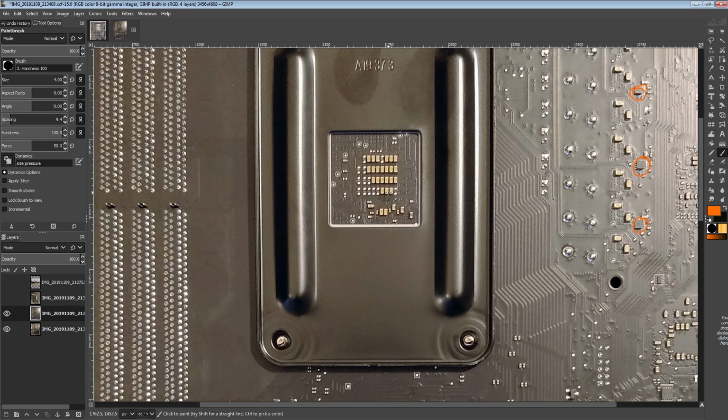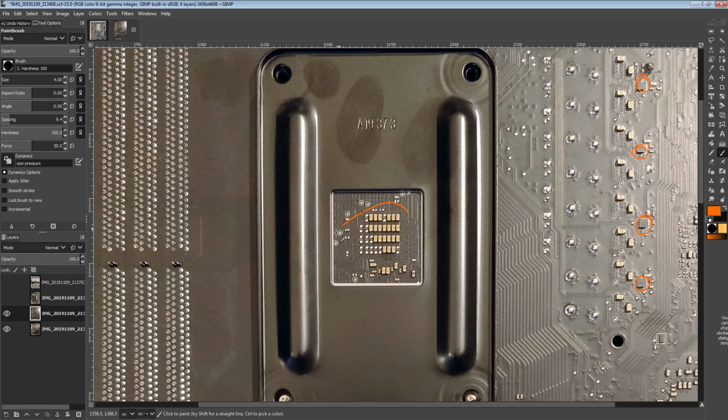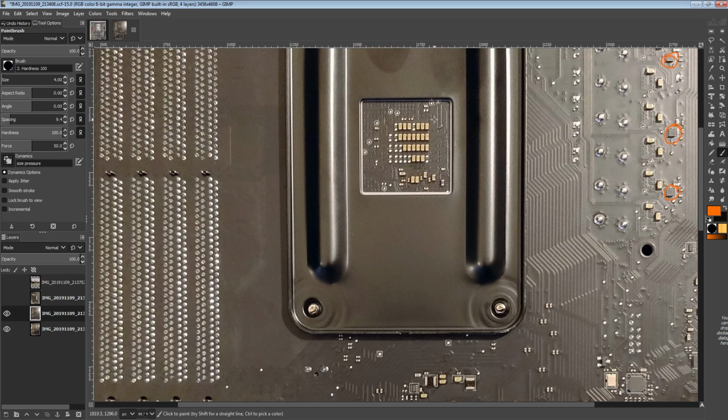Though this is definitely something that I want to test, because there are some pretty drastic differences in the bypass capacitor configurations on the back of the CPU socket between the various board vendors. Gigabyte, and I think ASRock is doing it as well, have a back of the socket that looks absolutely insane. It looks like they went with every capacitor size from 0805 to 0201 and just crammed as many in there as possible. Then there's MSI, who just kind of did this. And then there's Asus, who are sort of a middle ground.